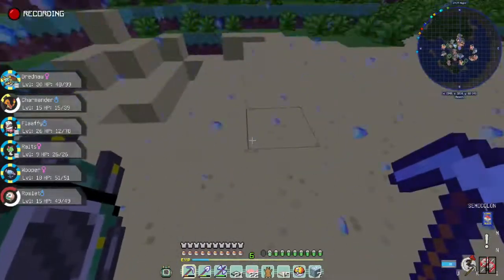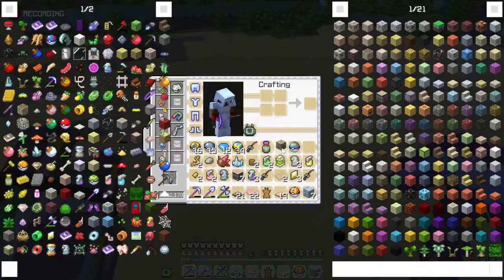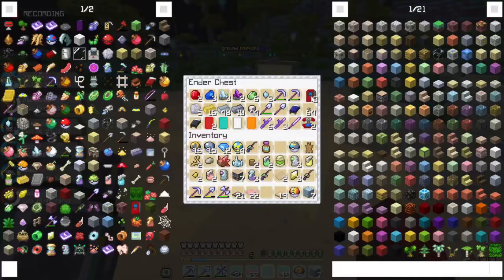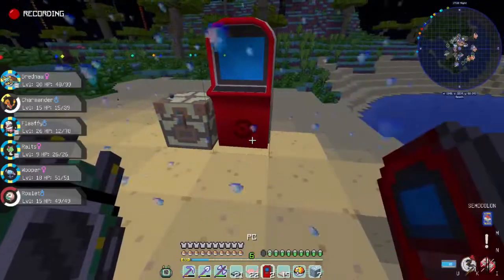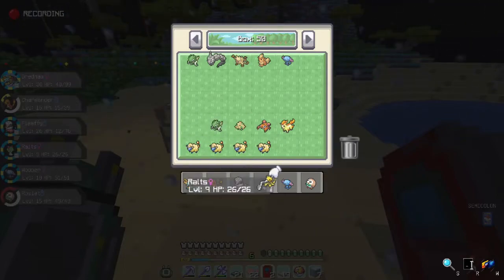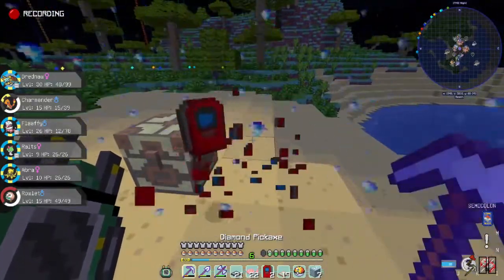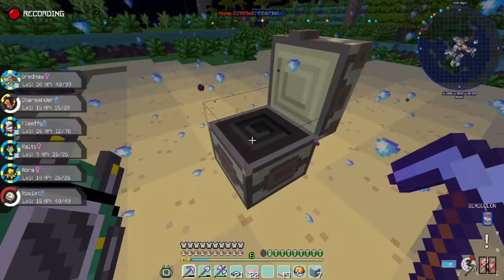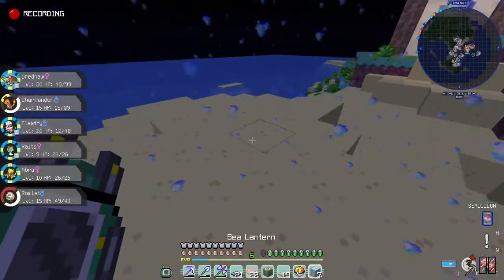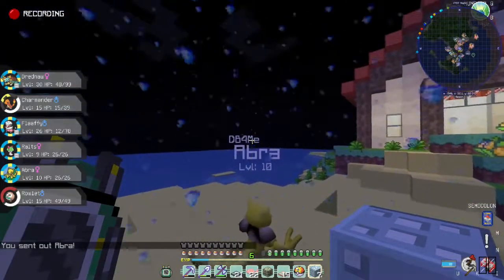So let's port back home. And we're definitely gonna port. So let's pull out the ender chest and make that happen. We got a bunch of PCs. Alright, Abra. Take us home.